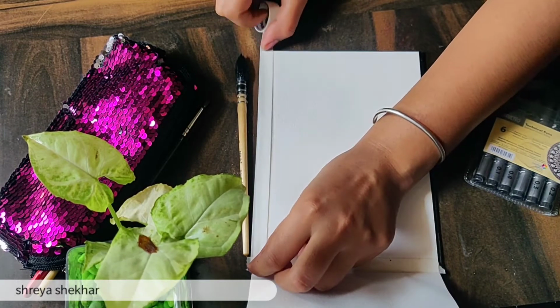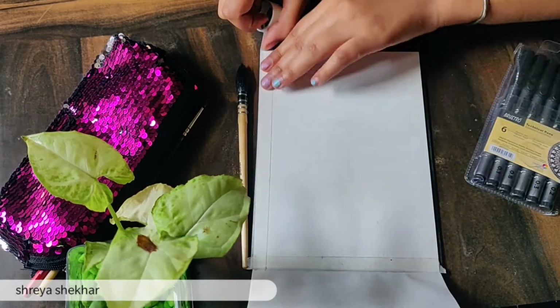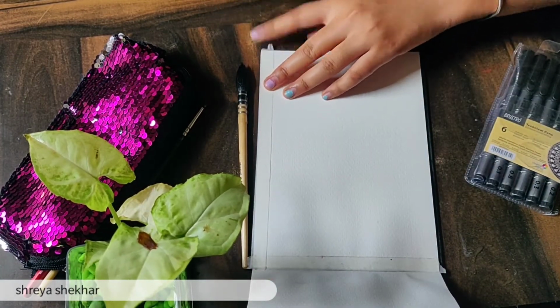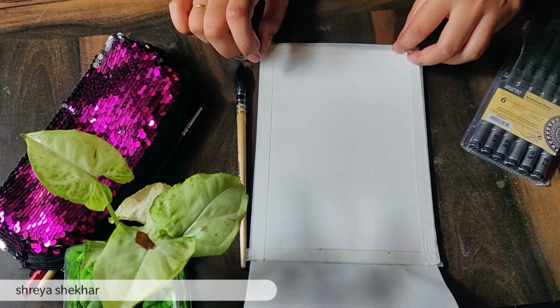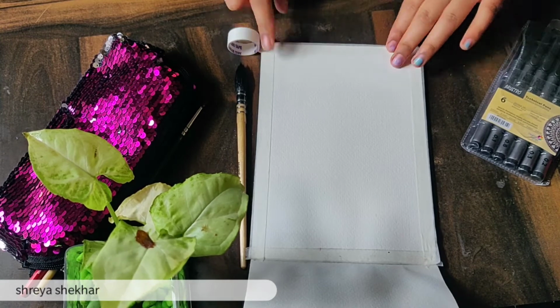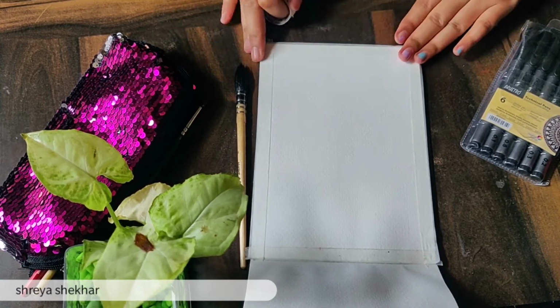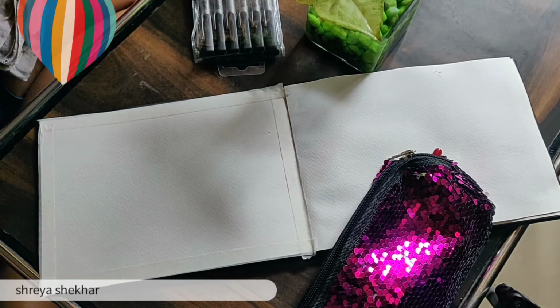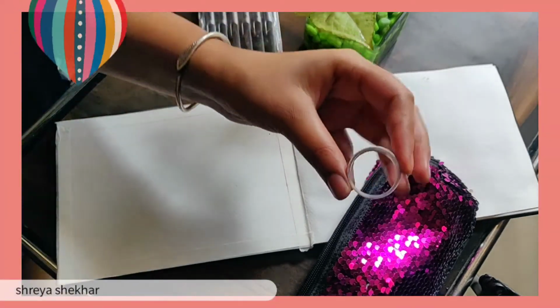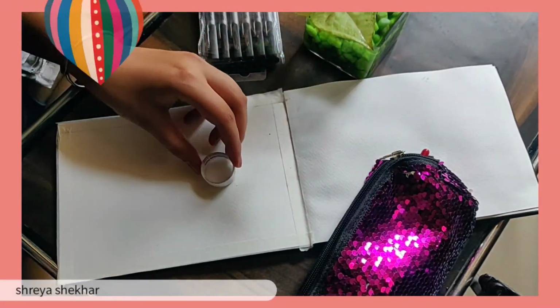So guys, in today's video, I'm trying something new, something different, and this is called line art painting. I'll be using fine liners from Brustro, and with that I'm going to create something new and something different for this painting. This is basically a sunflower which I'm going to create here.